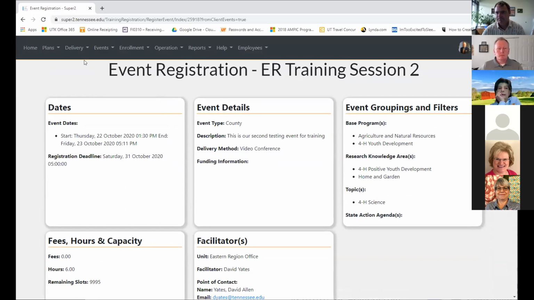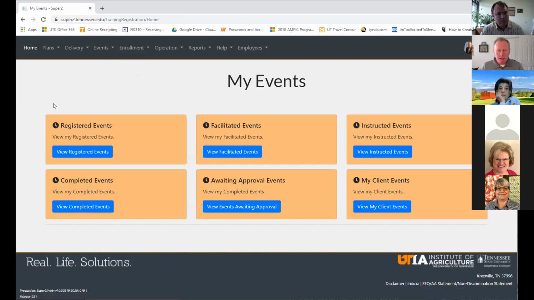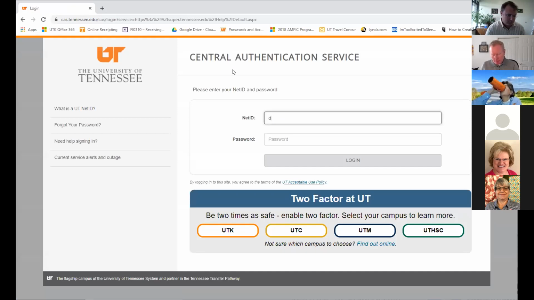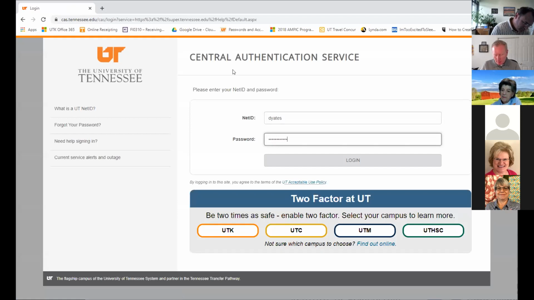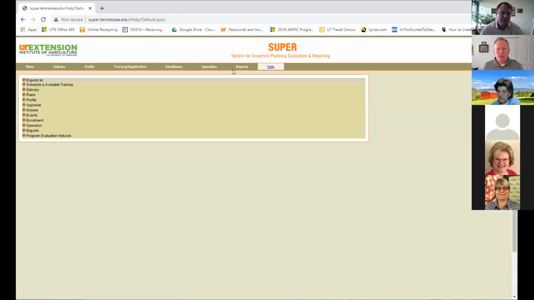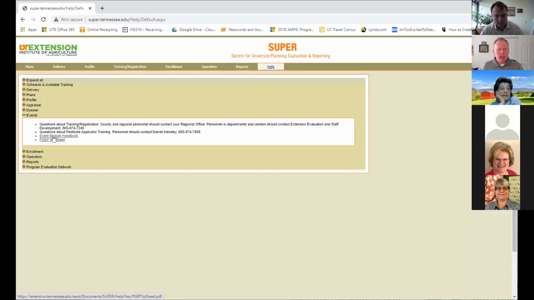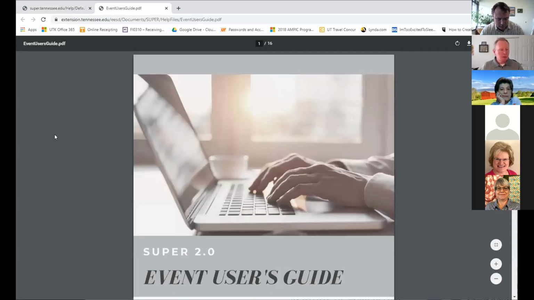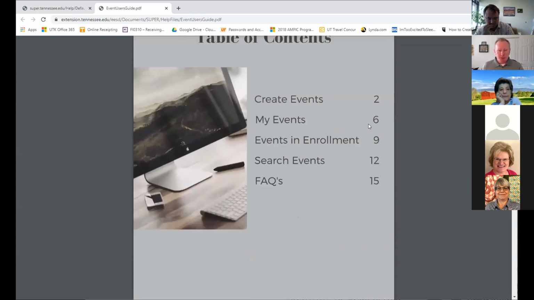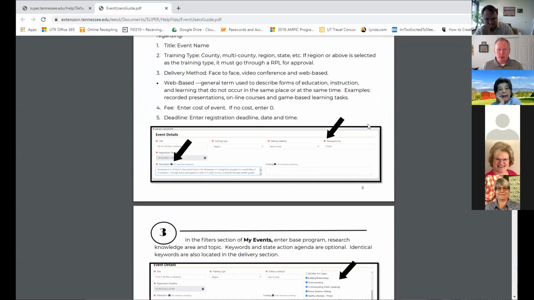Yeah. And David, show that book, that help guide, where to find it. Sure. They just released at the end of last week a guide. And if you go into help, it's going to take you back to Classic Super and make me log in. Okay. And under the help tab, look over on your left for events and then events module handbook. And that opens up an Adobe PDF. You can look at this or you can click on your print, and it's 16 pages. And it just goes through some questions and documentation.